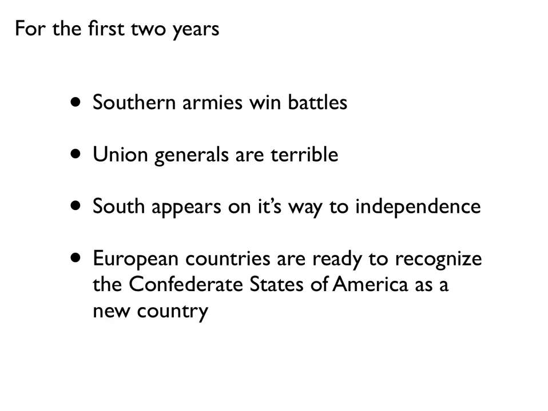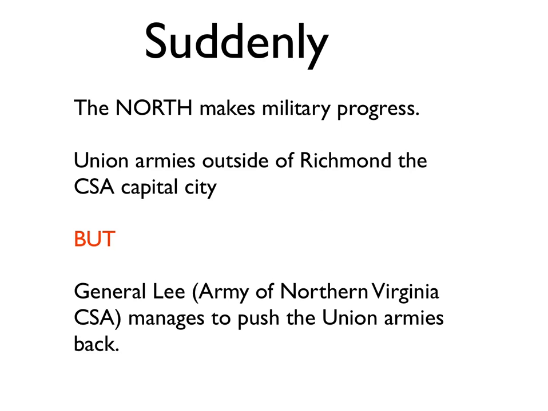For the first two years, Southern armies did great out in the field. They usually met and defeated Union armies, though not always badly. By the end of two years, the South really appeared on its way to becoming an independent country, and in Europe, many countries were thinking about recognizing the Confederate States of America. But then a Northern offensive came. The North suddenly made military progress. Union armies appeared outside the Confederate capital of Richmond, Virginia, and it looked like they were going to take it. But General McClellan, commander of many Union army offensives, was a super cautious man — he usually managed to snatch defeat out of the jaws of victory. When he should have won, he managed to lose.